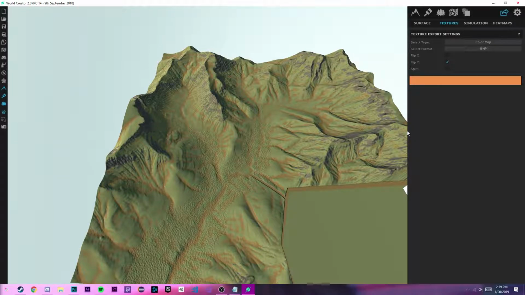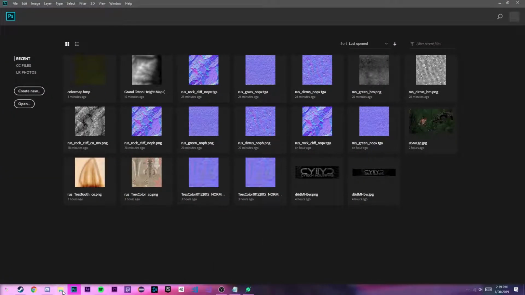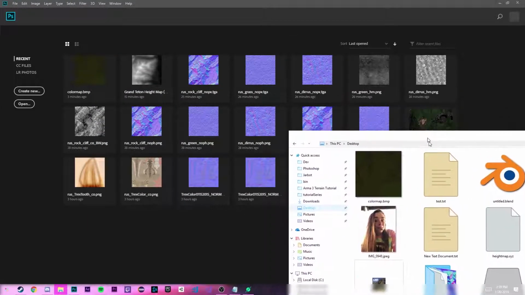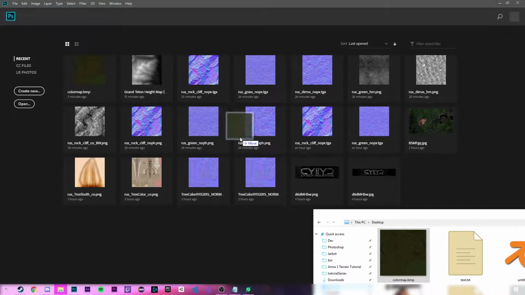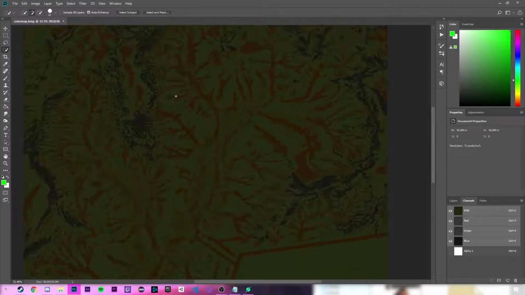And in this video, I do know I'm going over fast, but I'm not so much going into the specifics, but rather teach the general concept so you can do it yourself. I know that's not preferred for a lot of people, but with this much info and Arma 3 terrain creation, it's usually easiest if you do it yourself. So I'm going to move over this color map onto my Photoshop. Here we go. Now there's just one problem.